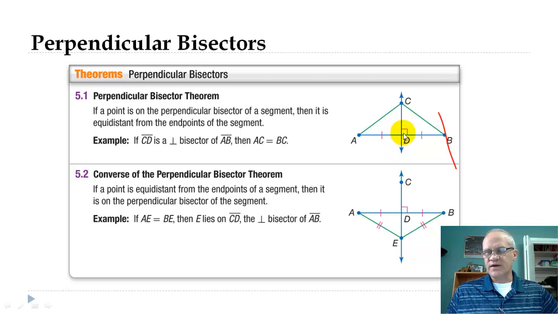Okay, and as a matter of fact, if you remember in one of the last sections we did side, angle, side, side, side, side, angle, angle, side, those theorems? Well, if you look at this, you notice they share these. Instead of one big triangle, think about two little triangles here. They share this side. They both have a 90-degree angle, and these two are the same. So that means what? Side, angle, side. That means these two little triangles are congruent, which means side AC is congruent to CB. Isn't that interesting?